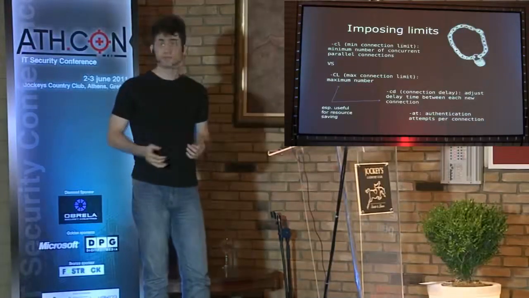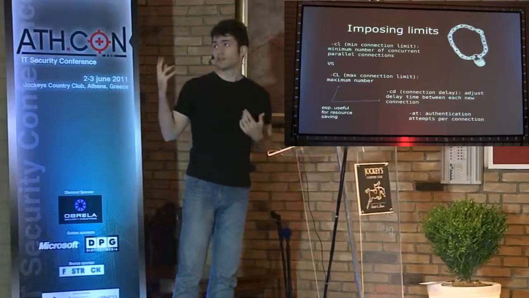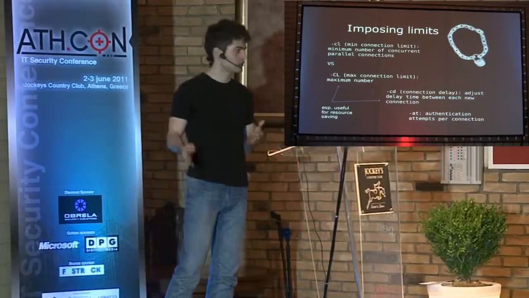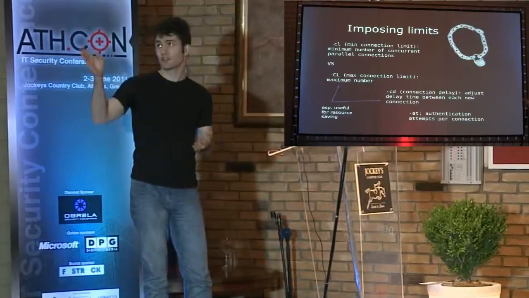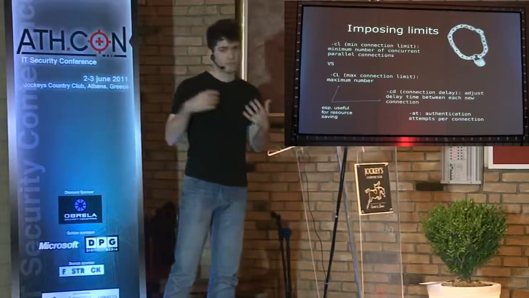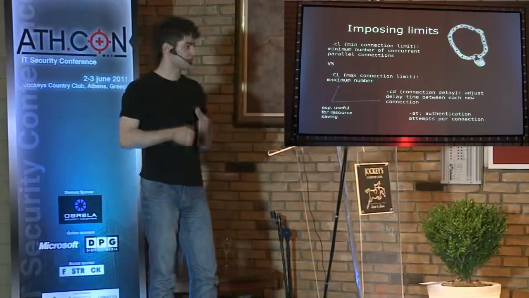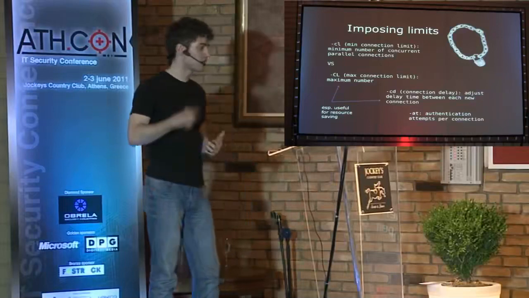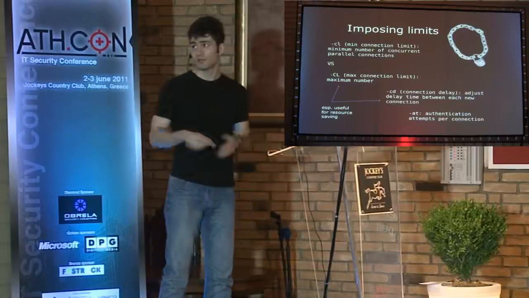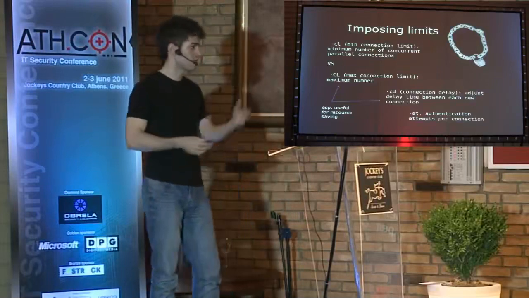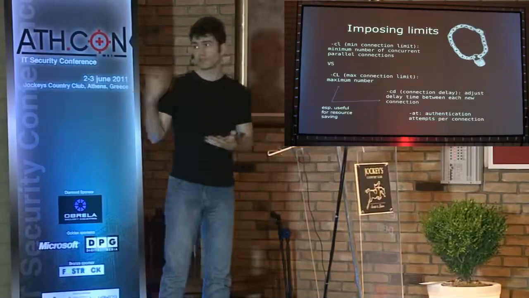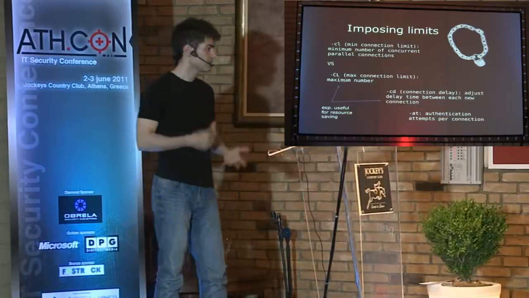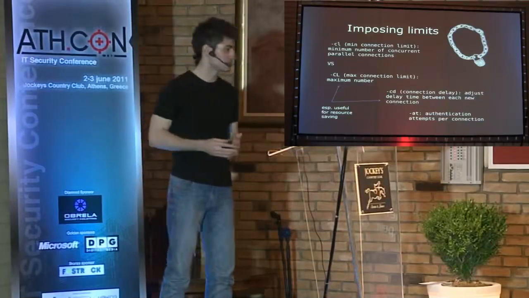Some other things that you can do: there are 2 different options as far as the number of open connections are concerned. The lowercase connection limit, CL, forces Ncrack to open at least as many connections as you specify in this timing option. And there is the opposite of this option, the uppercase connection limit, which forces Ncrack to never use more than the connections that you specify there. And this is, of course, very useful when you are afraid that you might cause a denial of service attack, or you just don't want to waste many resources.